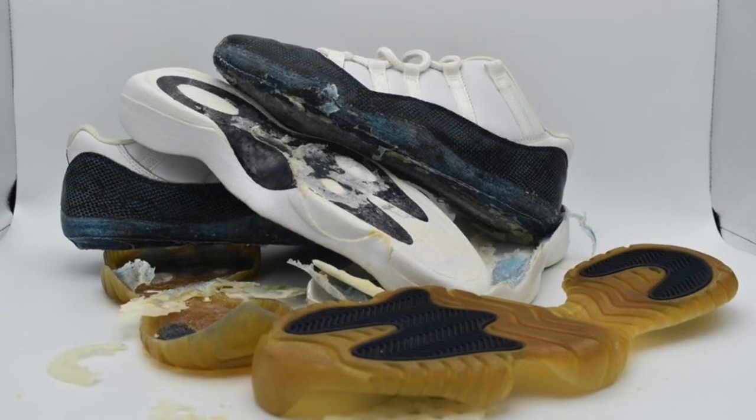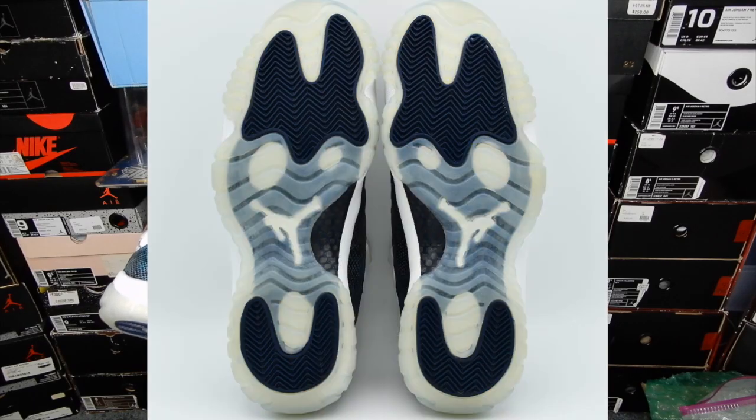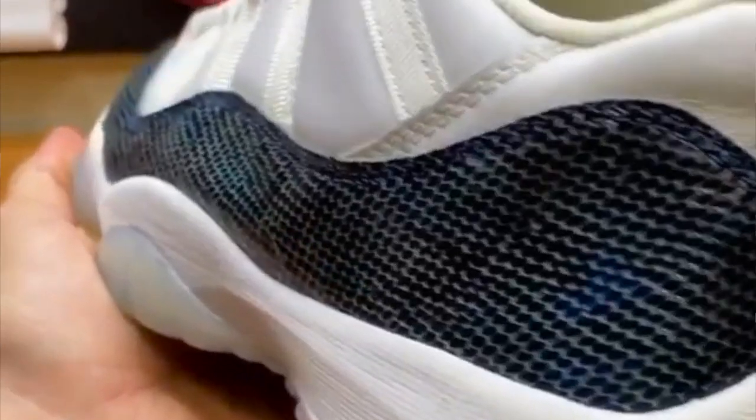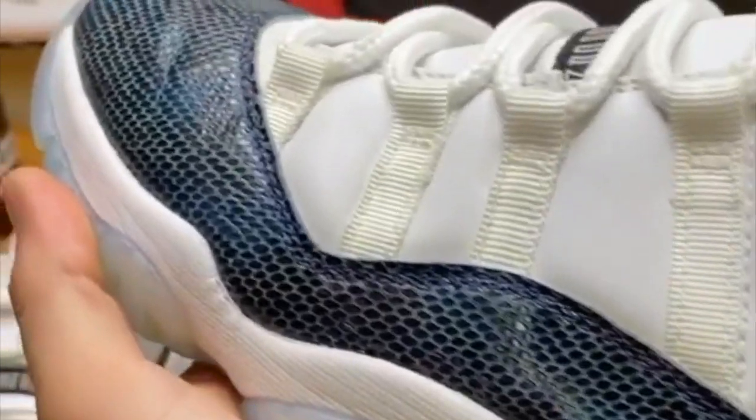Now I'm sure a lot of y'all are wondering how. So he took the shoes apart by removing the soles. Then he cleaned the soles and iced the soles. I think he did like 3 icing sessions. Then he removed the old glue. And then once the soles were iced to this point, he just glued them back on the shoe neatly. And now we have these.